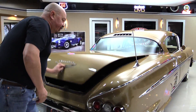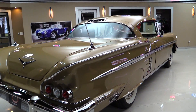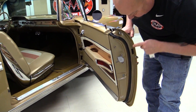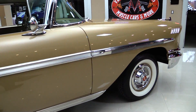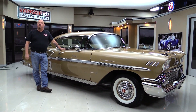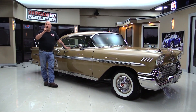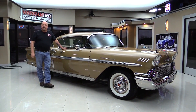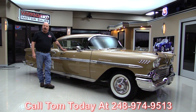Now look down the side of this beautiful car. Look how straight she is — the body work on it is phenomenal. Everything fits nice, the lines look good, look at these lips here on the door jambs. Just beautiful. Now at Vanguard Motor Sales we are the largest non-consignment dealer in the United States. That's right, we own all of our cars. Right now we have 192 cars in stock and we own every one of them. When they get back here to the shop we inspect them so we can answer all your questions when you call: 248-974-9513.